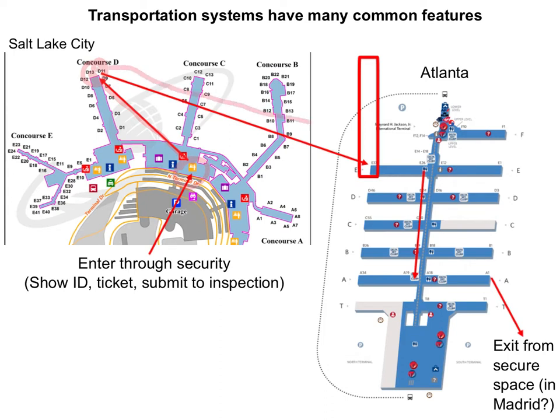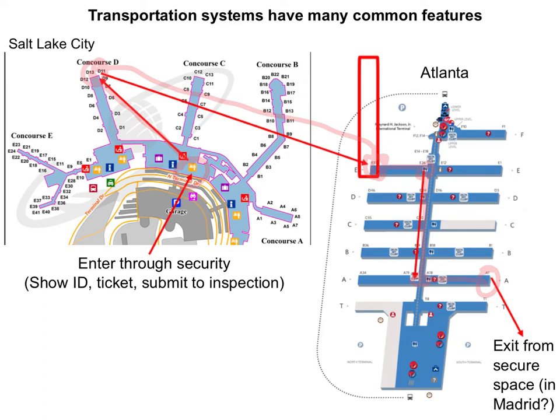The airplane now flies you off to Atlanta, and you come to another gate. You can get off the airplane. You don't have to show your ticket or go through security again, but you travel inside the system. Now, Atlanta has this very large airport, so you might have to get onto a train and take a train to another place. You still don't have to go through security. Now, you get on another airplane and it flies you off to Madrid or wherever you're headed to. You still have shown your ticket, but you haven't gone through security again.